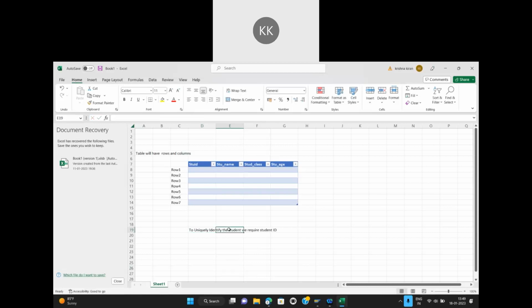Why do we require this unique number? For example, Krishna is here and Krishna is here also. Rajesh is here, Rajesh is here also. Some Soumya is here.